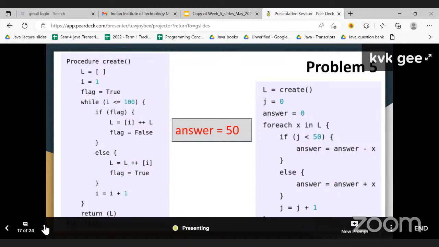Then we will go to the else block, and answer will be the last answer, which was the sum of 2 to 100 elements, which is 2550, calculated by the sum of AP, n by 2 into 2a plus n minus 1 into d.